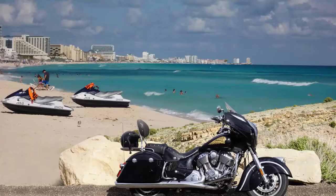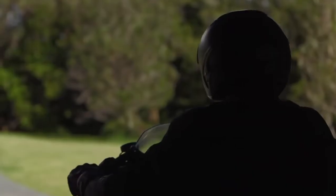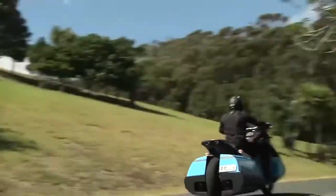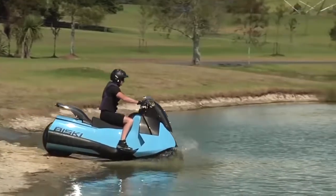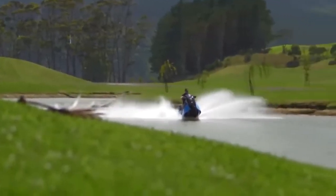If you're someone who loves motorcycles and jet skis, you probably wished for a vehicle that combined both. Thanks to Alan Gibbs of Gibbs Amphibians, your wish has finally come true. This is the BuySki concept prototype, a truly amphibious single-seat motorcycle that can be ridden right into the water without missing a beat. This futuristic bike is so cool, even Agent 007 himself might be tempted to grab a helmet and take a ride.